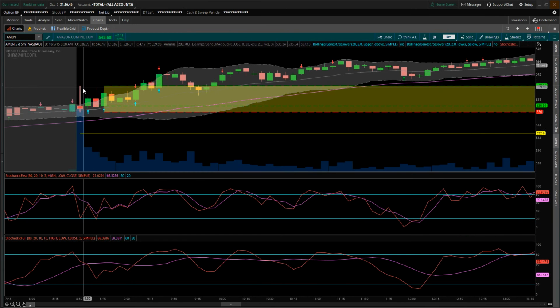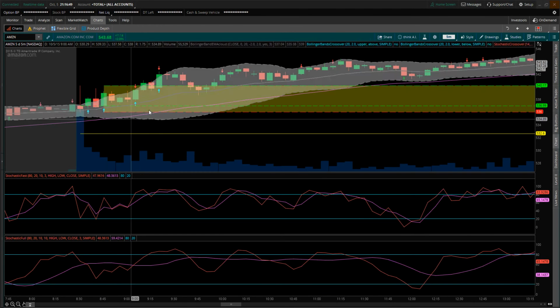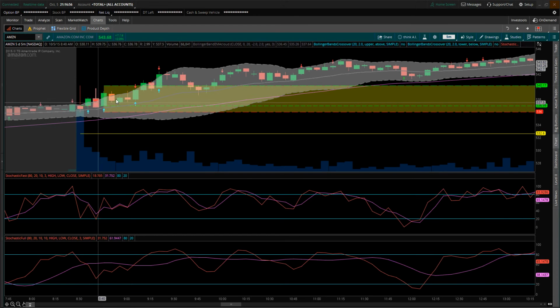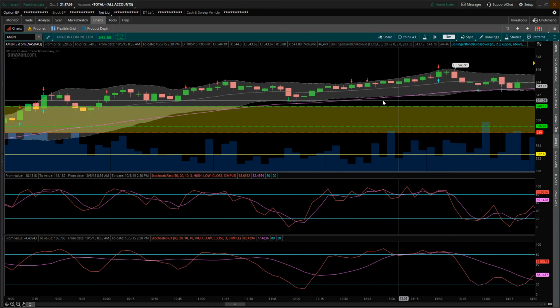Amazon was another one. The opening range high was 540.17. The opening range low was 536, and that was established in that first 5 minutes. And as you can see here, we held the open price until eventually we got the breakout. And once again, just as in the case with Google in the last example, we saw a back test dip below, and then it came back up and held, and then eventually reached our high of day.